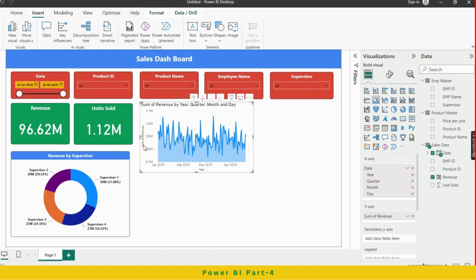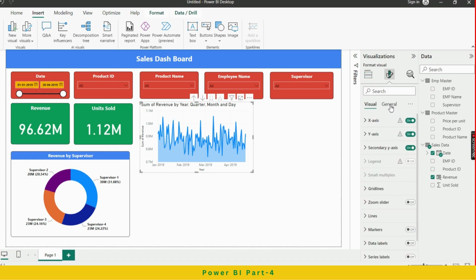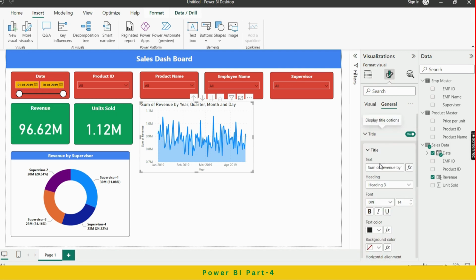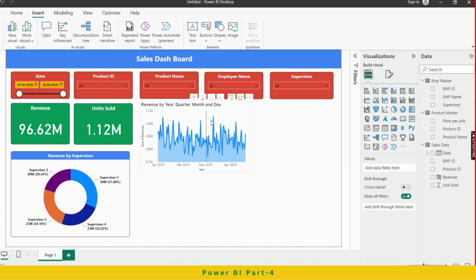And I don't want to see this axis title, sum of revenue, year. All this is not required, so we'll do everything in formatting. So before that, title formatting. So go to title and change the title to remove that sum of. Okay. Once we are done with that, then title formatting, border formatting can be easily done.